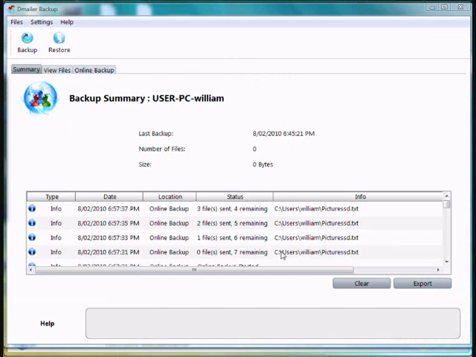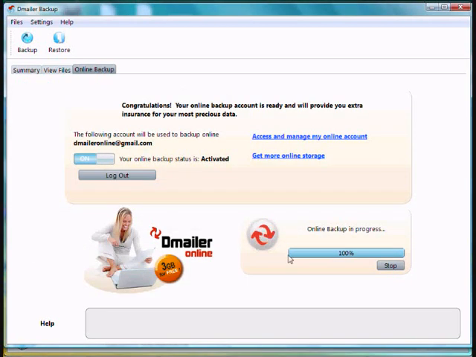Okay, now once that's complete, we'll arrive at this screen. And what we can see here is that the files are being backed up as the new ones are coming in. That's because the online service is running, even though the initial backup to your drive has run through. So we can see the status of that over here on the online backup tab. And down the bottom here we can see the online backup is in progress, and it's just finishing.